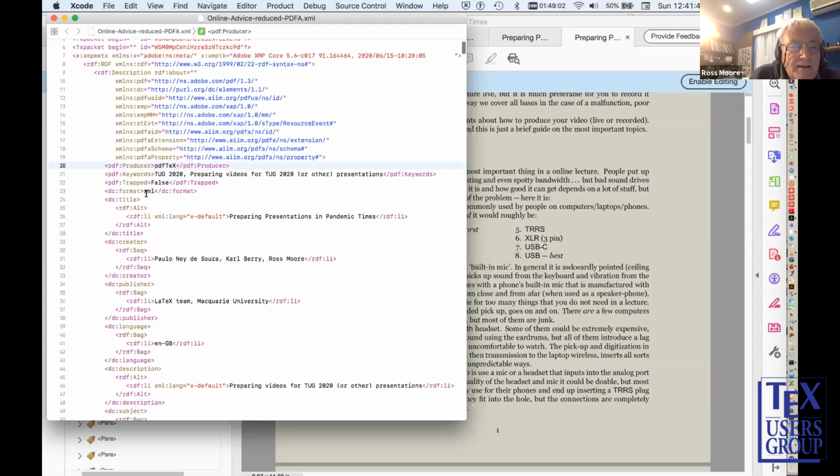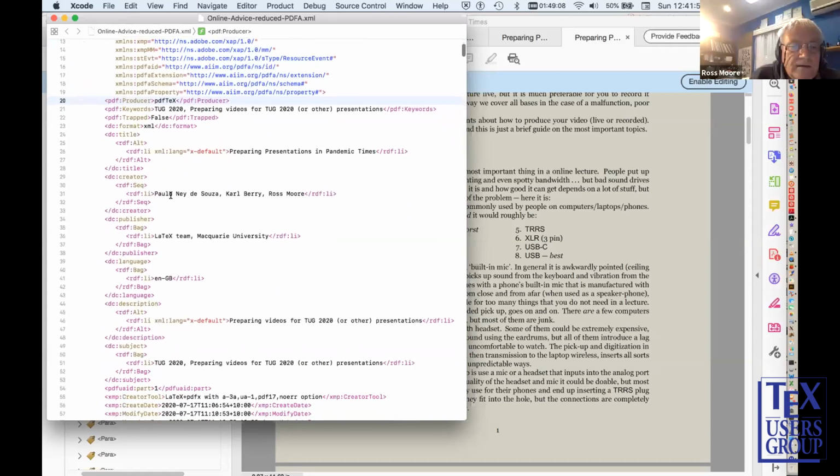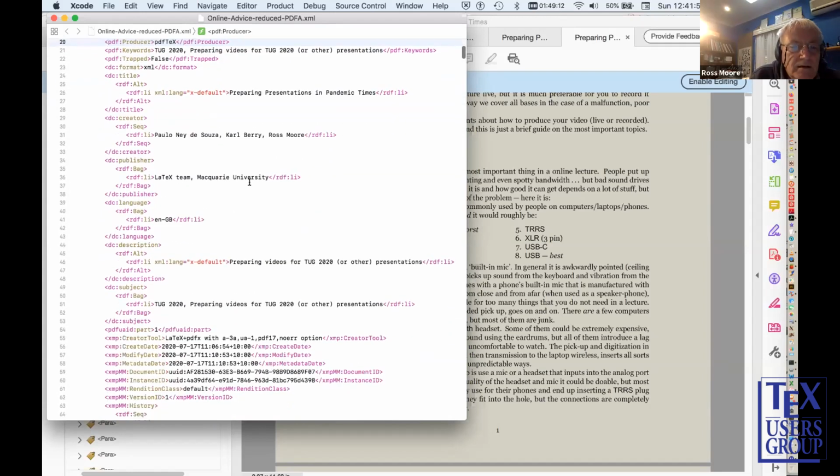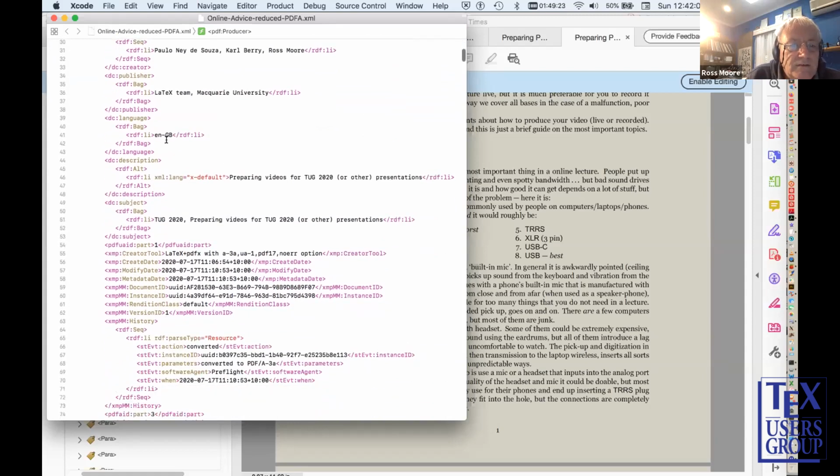Then there's some more XML. Here's our list of the authors involved with this. LaTeX team, I'm not sure why I put that in, but they can be in there if they like. The language, Great Britain English.